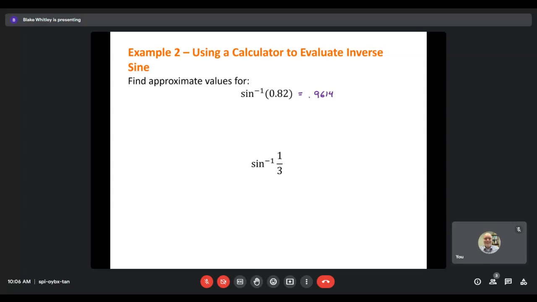And the same thing with the second one here, 1/3, not a special value from our unit circle. And so we're just going to have to do inverse sine 1/3 in our calculator. Again, I'm going to round this to 4 decimal places. So we get 0.3398. And again, just always pay attention. If they tell you specifically they want the answer in degrees, then you can put your answer in degrees. Otherwise, we can assume here they're going to want a radian measure.